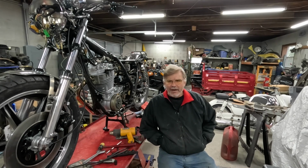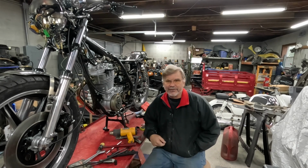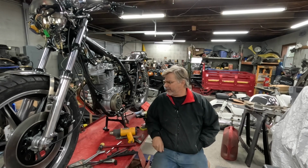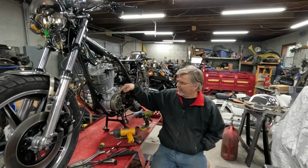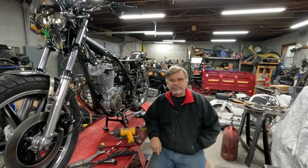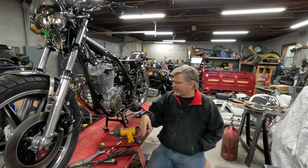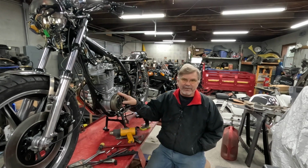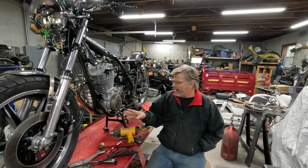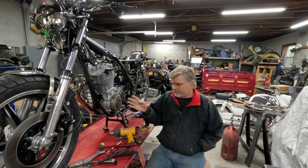2024 has been a fairly good but interesting year here around the shop. I'm back working on the SR 500. I had it running good and starting good, but then this little coil right here, the ignition pickup coil on the stator, went out. That means the entire stator has to be replaced. I'll tell you about that more as I go along later. So I'm trying to decide at this point if I want to send the stator off to Rick's Electric and have it rebuilt, or just buy a complete power dynamo unit, which will be a new flywheel, stator and all.